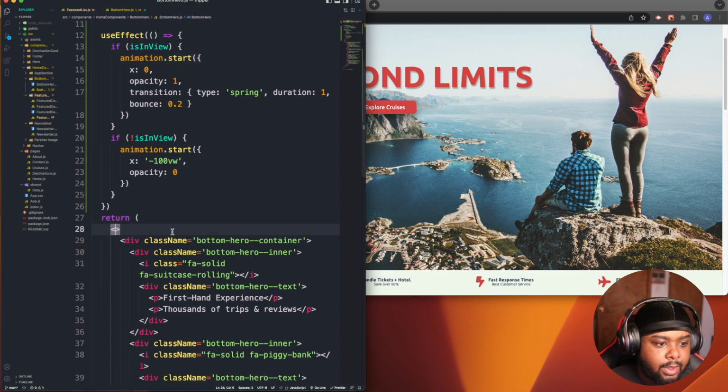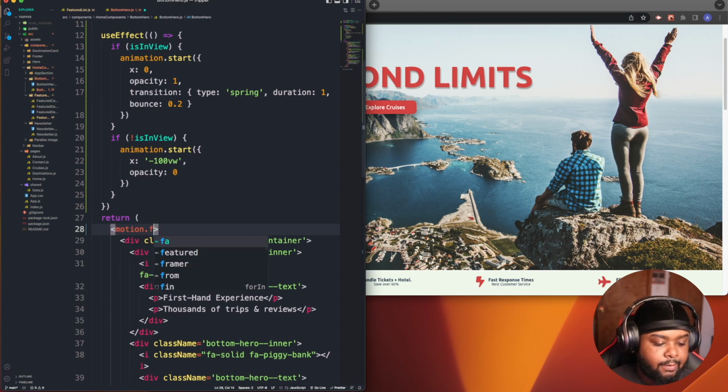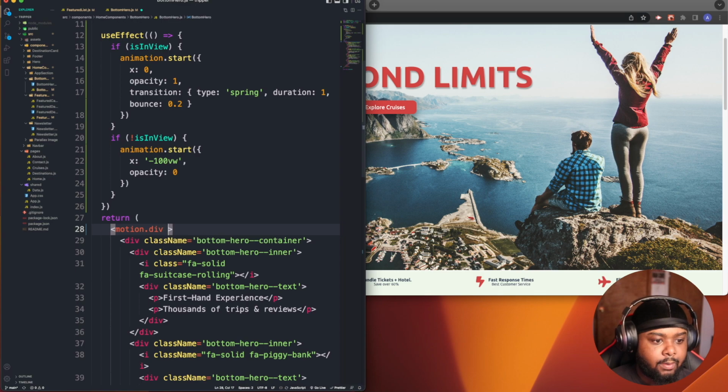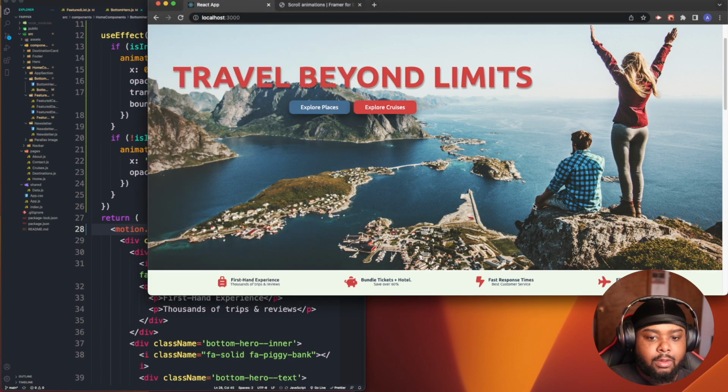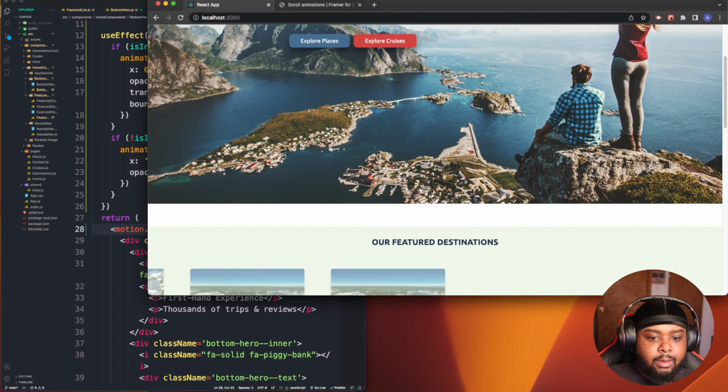So let's add a div to this, a motion.div, and we're going to give it a ref equal to ref, and an animate equal to animation. Okay, so we come in, bam.